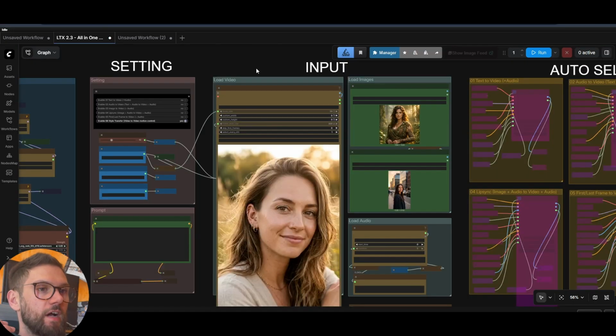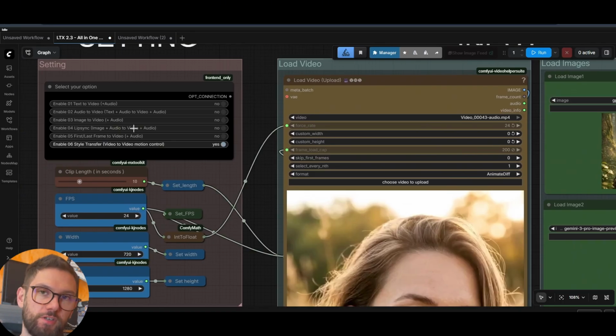Look, I've gotta be honest here, I tried style transfer, so motion control, a lot, and the result that I showed you a second ago was the only good one that comes out. So when it comes to motion control, I believe that Wan Animate, for example, is way better. Of course, if you have access to Kling 3.0, it is the king of motion control. So as of now, I won't use this workflow for motion control, neither for lip sync, because as I said before, the workflow of Infinite Talk with 1.2 is way better.